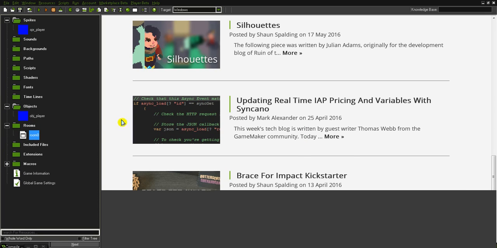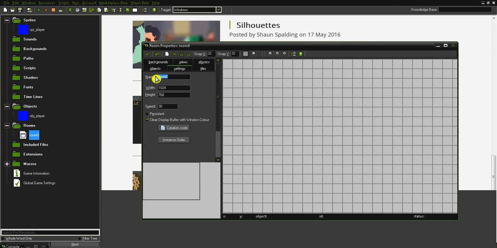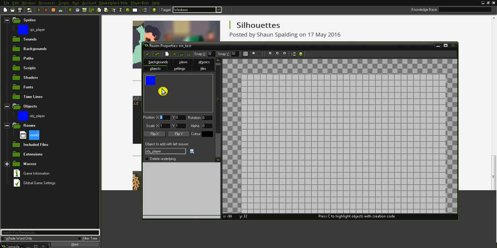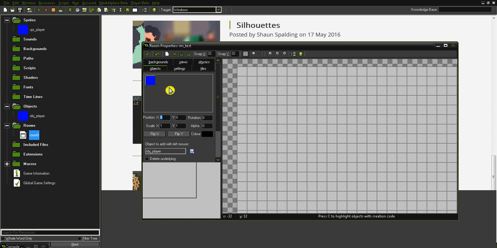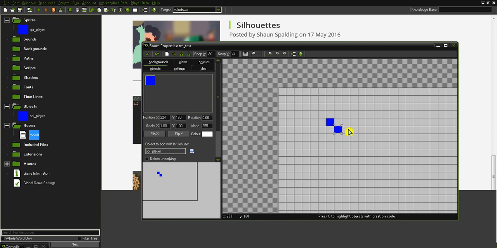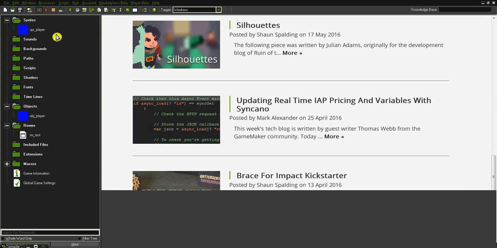So let's go ahead and make a room right here, and let's call it test, because we're not going to keep this room, most likely. And then you want to hit on objects and select your player by hitting on this little rectangle here. Just place your player like anywhere you want. So I'm just literally just going to do that. And now if we run it, we should get some little squares, or just one little square. And then if you press W, it will literally just move up just like that.